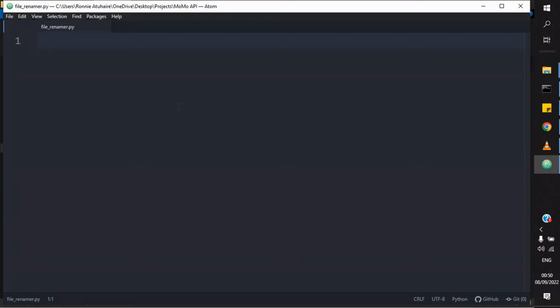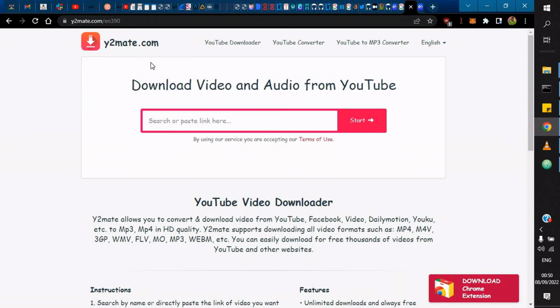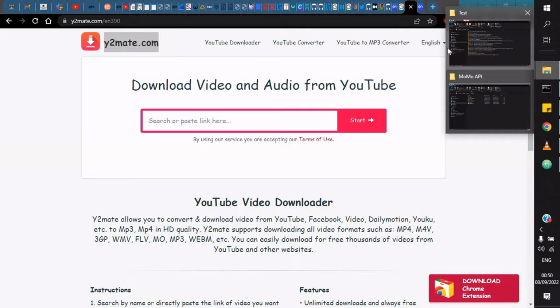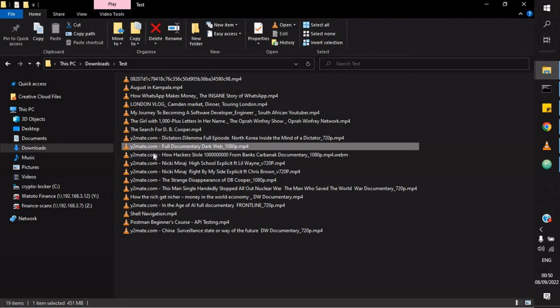So I have my file here that I've already created, so I can just say import os. Before I continue, what do we want exactly to achieve? What you want to achieve is to be able to remove Enumerate that is actually here.